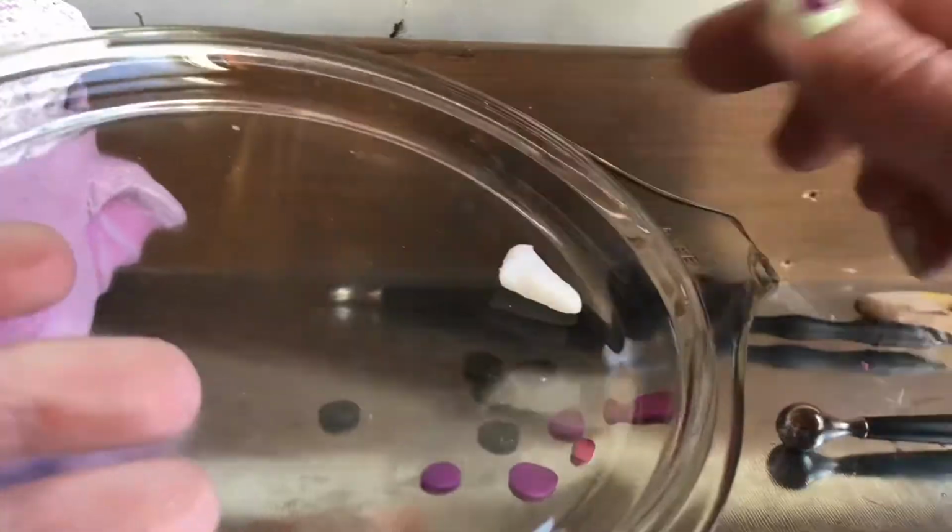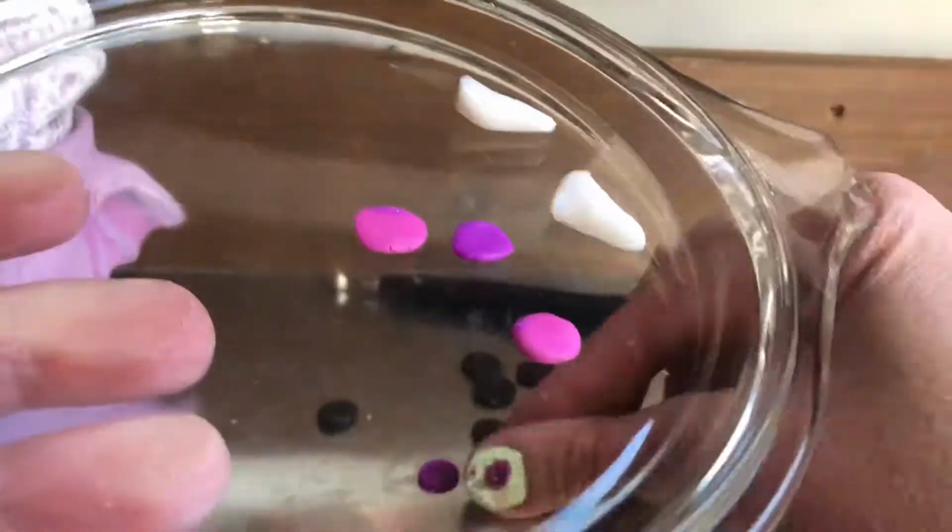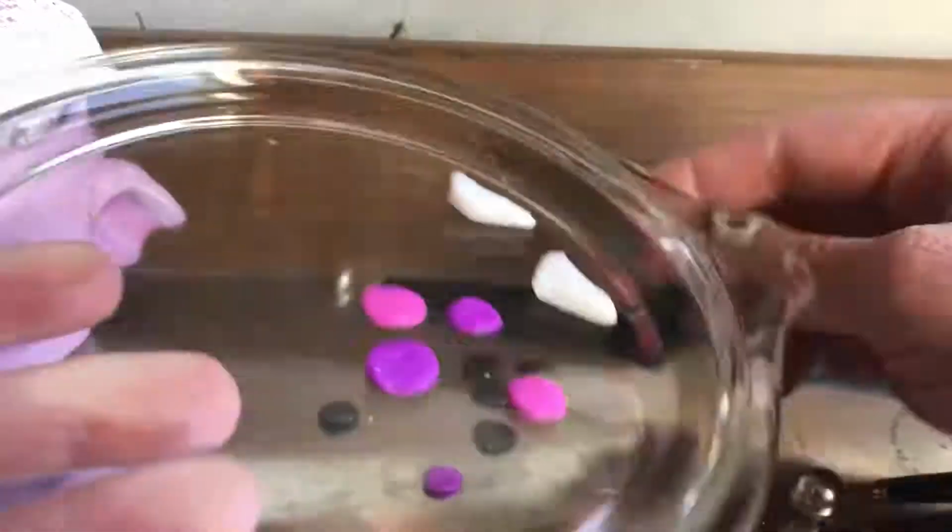Time to bake the clay. I bake my clay at 250 degrees for 15 minutes per quarter inch of clay. This batch I bake for about 20 minutes.